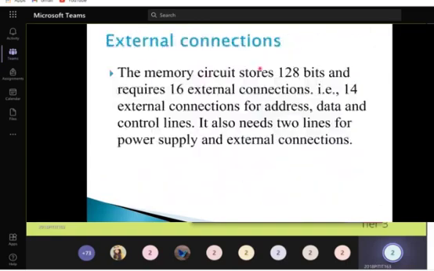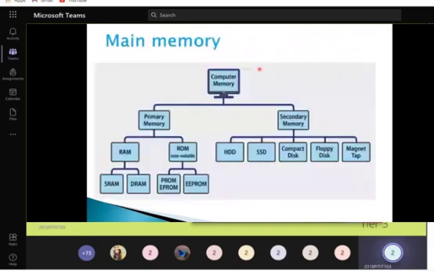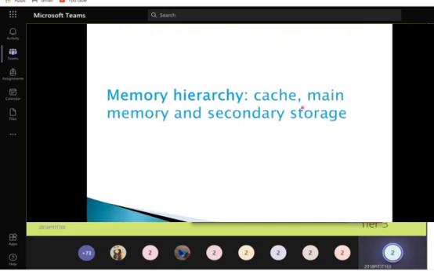Okay, so like this, questions will be asked based on this: how it is arranged, what is cache, how blocks move from main memory to cache, how the data will be fetched, how those blocks will be identified, what is meant by main memory, how the communication happens between cache and main memory, and between primary memory and secondary storage, and why secondary storage is used. So all those things we need to know.